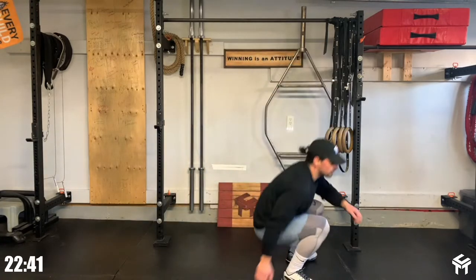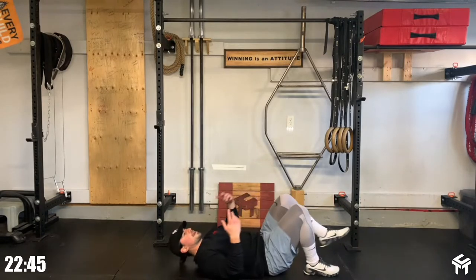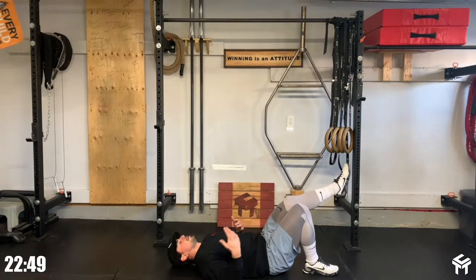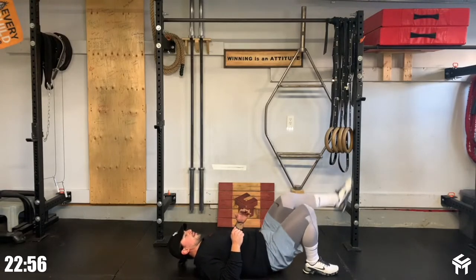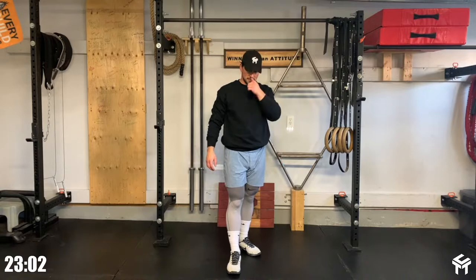We're gonna go back down to the ground, and instead of doing glute bridge hold, we're gonna do this dynamically. So more of a prone hip thrust is what it's called. Single leg prone hip thrust. So we're gonna press up. 1, 2, 3. It's important that you hold for at least a second or two, okay? At least 1 or 2 seconds.